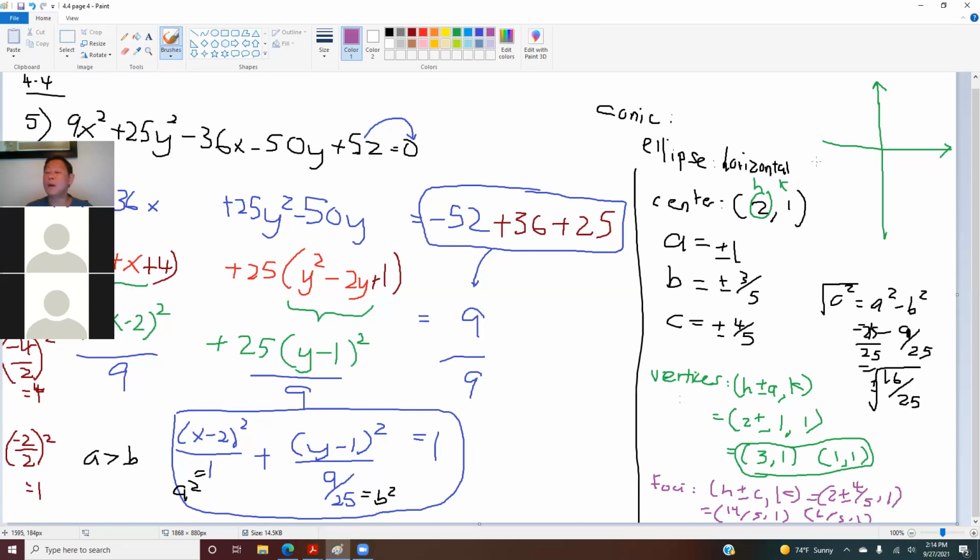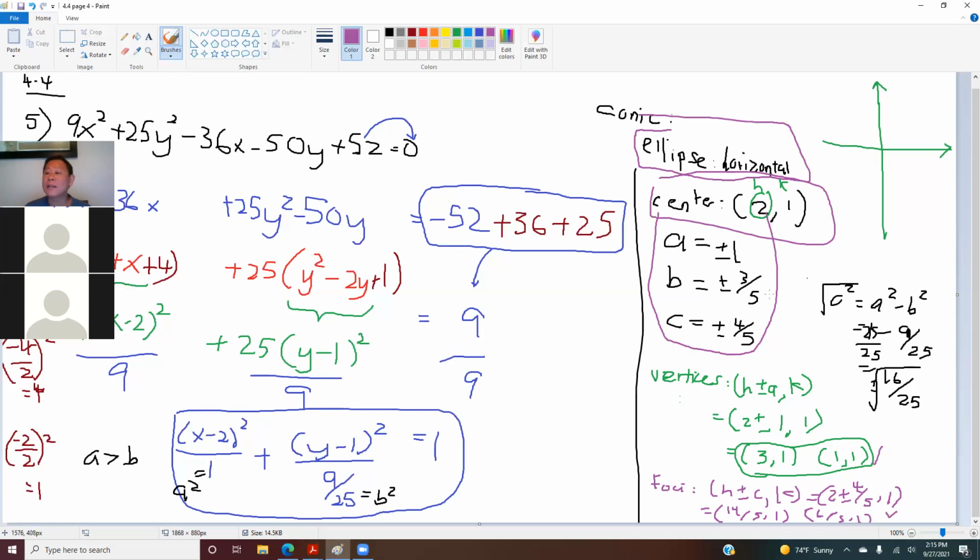So again, what we need here is you need to tell me what is the conic section, what is the center, what is your ABC, and then what is your vertices, and what is your foci, and then the last is graph. Now, when you graph an ellipse, you do not need to worry about graphing the foci. You just need to know where is the center at and know what is your A and your B. It's kind of like a circle, but it's an ellipse. So it's a little bit off the radius, not the same as the radius.